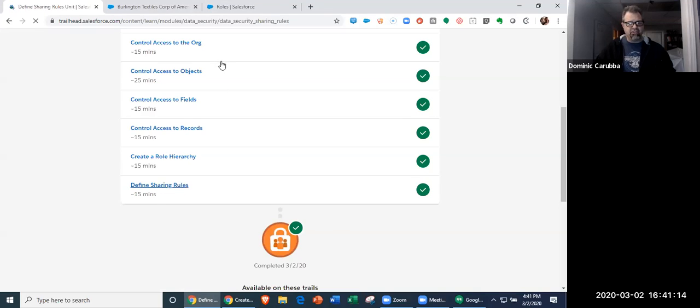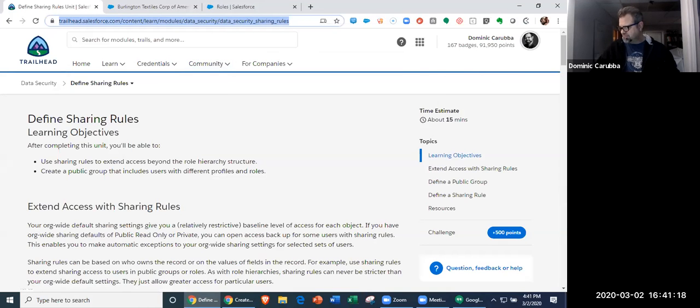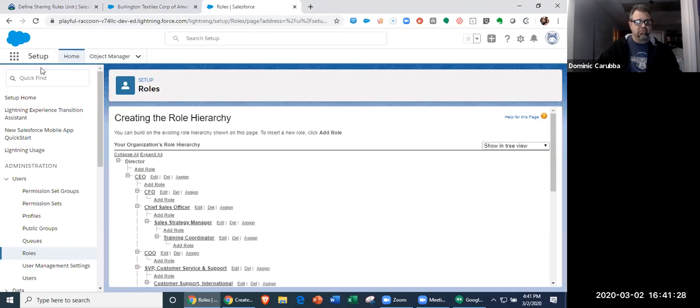Everybody good to go here? I'm going to pop that in the chat for everybody. So again, sharing rules live under sharing. They're the rules right under the defaults.